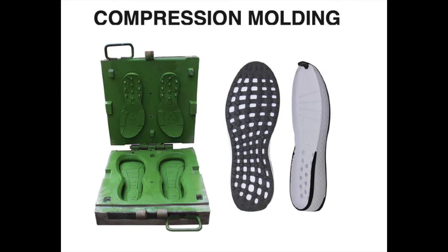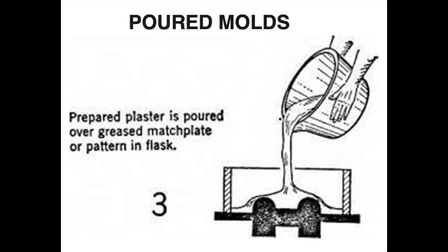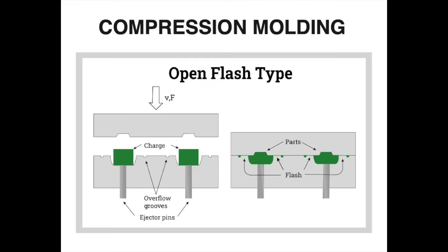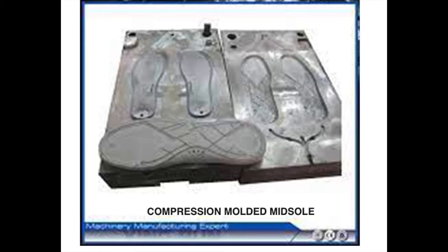I'm going to start with compression molding. Famously, for example, Nike actually created one of its first soles with a waffle iron — and that is a molding process in itself, actually a poured mold. We're going to go over poured molds, but I'm going to start with compression molding. Compression molding is a type of steel mold where you take a block of material — in this case it would be chunks of raw rubber or a slab or a big chunk of EVA — and you put it in between two pieces of steel and they press them into the shape that you've designed. Compression molding is used for EVA and it's used for rubber, so that would be your traditional midsole, traditional outsole.